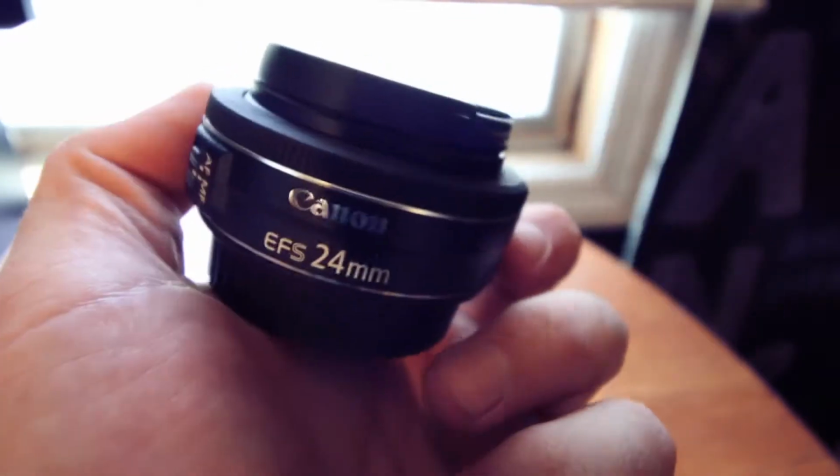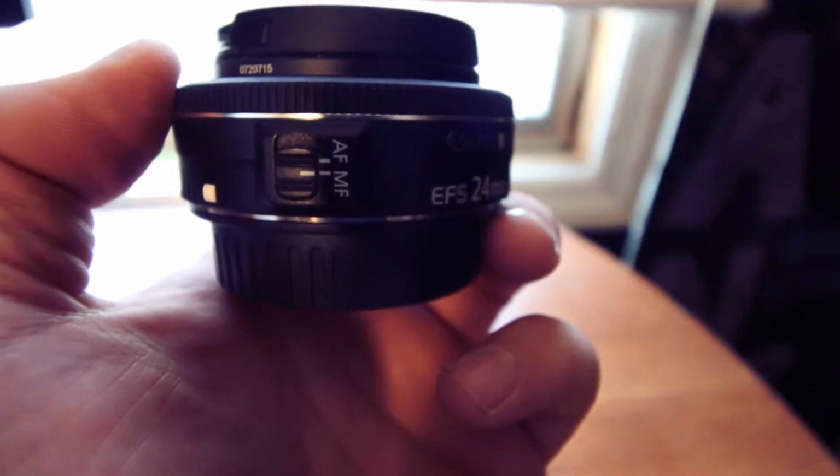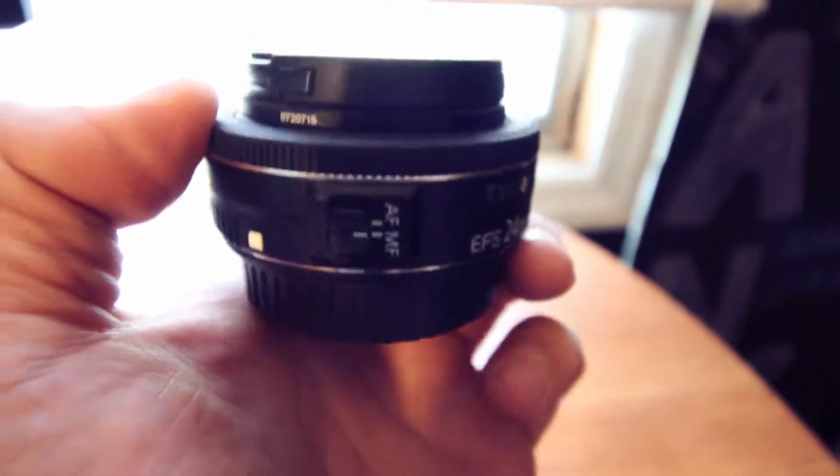Keeping with the prime lenses, we're going to move to my next prime lens, which I really love. It's the 24mm pancake lens made by Canon. Once again, this one is 2.8. The glass is amazing on it. It has an image stabilizer. It's really wide. I used to shoot my vlogs with this before I got any of my wide-angle lenses like the one I'm shooting with right now, and I absolutely love this lens. It's amazing.